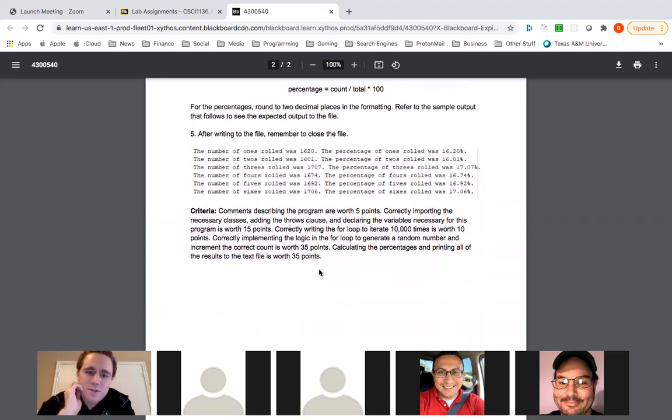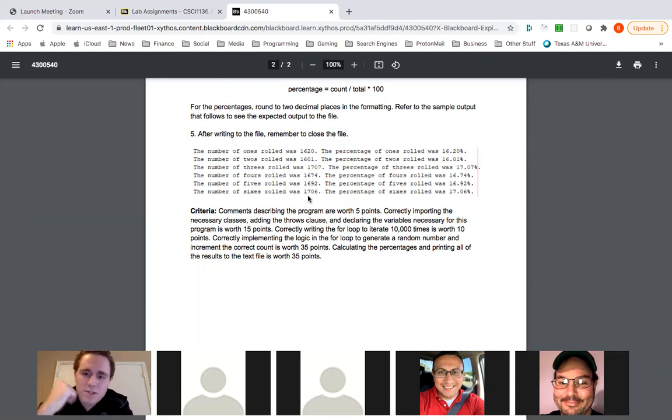Okay, so then taking a quick look at this output, we can see right here, for each one of the 6 different counts that you're going to be keeping for your 1s, 2s, 3s, 4s, 5s, and 6s, you're going to go ahead and print out the number of times you rolled that particular side. So you can see each one of those 6 counts right here. And I'll go ahead and mention now that these 6 counts will not be exactly the same every time. That's to be expected because, again, it's completely random.